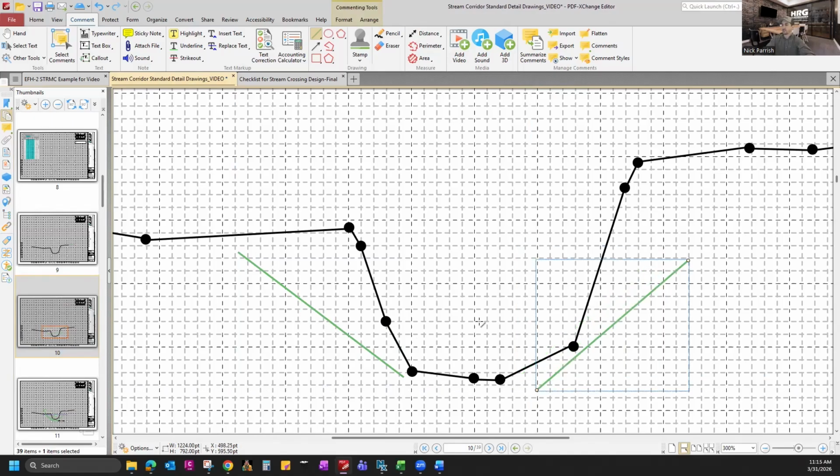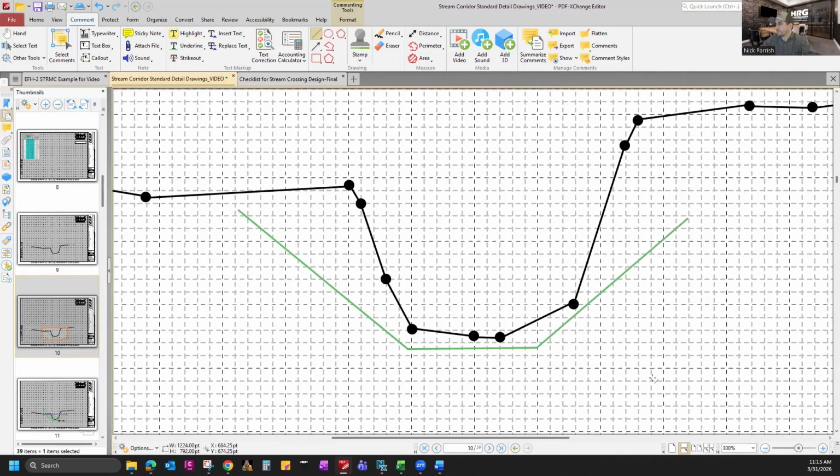And as I mentioned in the training and before, we want the bottom of this crossing to be 2/10 below the stream bed elevation. So here we have 1/10, 2/10.